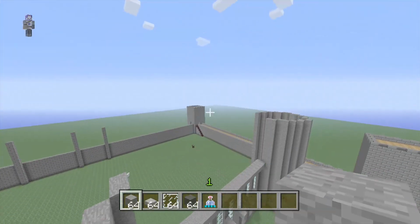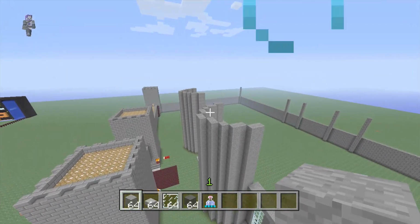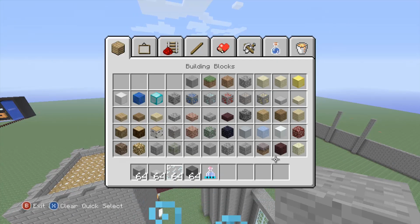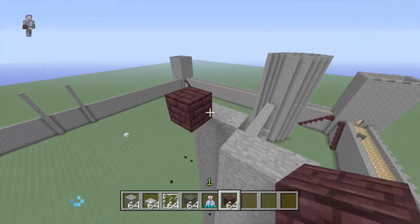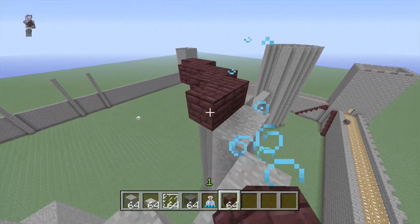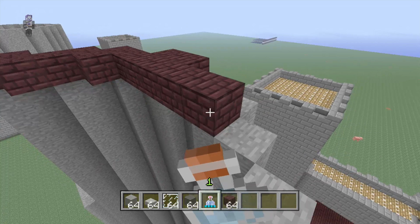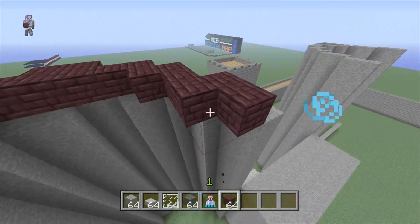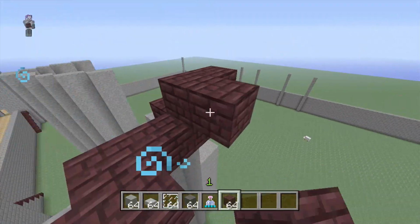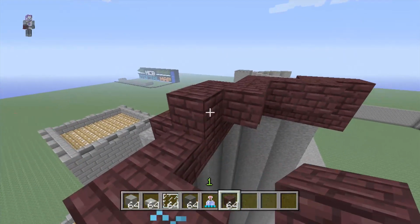Alright, so on each circular pillar, I have a feeling we should add, I don't know, a top to them. And for the top, let's use, what would be a good color? Let's use nether brick for the tops. So for the top, what you're going to do, just make an outline, keep going in, just like this. So you're basically just making an outline of the already done outside of the circle. Just like this, and then just keep going in. Boom. Just like this.